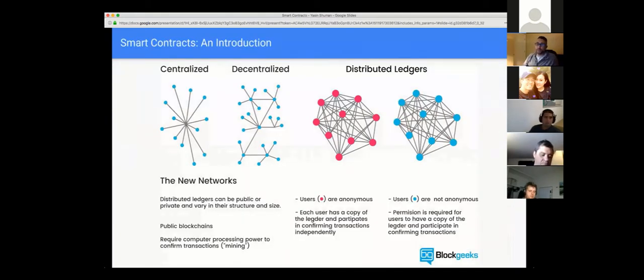So here's a little bit of a picture. On the left, it shows you what a centralized network looks like. That's where if you had something like a SQL database or even a NoSQL database, like Mongo or whatever, you'd have a centralized database where your data is all stored in one location and the nodes all access it from there. In a decentralized one, you see that there are different hubs with other nodes spoking off. Okay, and then if you look at the red and the blue, those are your public and your private blockchains. They look very similar because they are, except one limits who can interact with it.